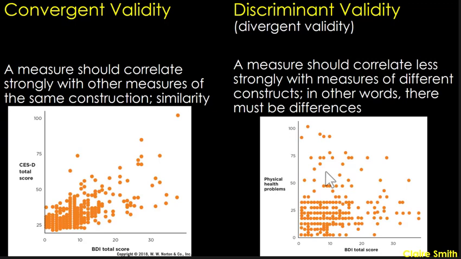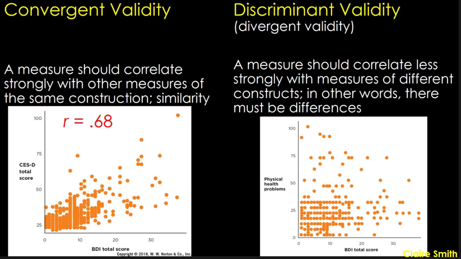Okay. For a lot of developmental disorders, symptoms can overlap. So when you're screening for autism, oftentimes there is a language delay. So you want to make sure there's discriminant validity for autism. You don't want to wrongly diagnose someone with a language delay as having autism just because they have that one symptom. You want to make sure that a test for autism isn't just looking at one of the symptoms, it's looking at all of the symptoms, if that makes sense.